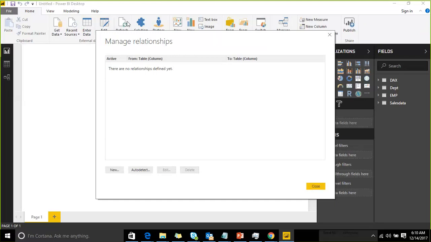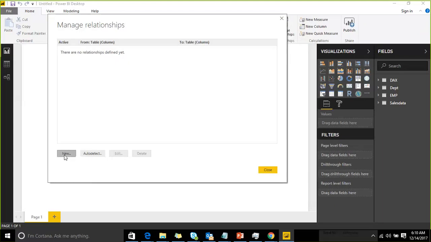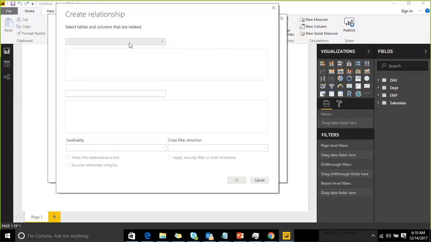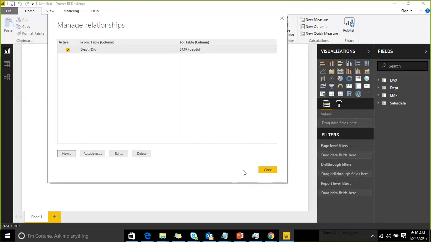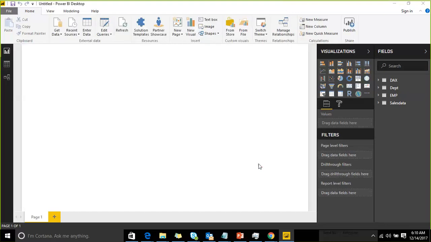So from here you can create a relationship. If you create a relationship here, that automatically reflects in the relationships view also.